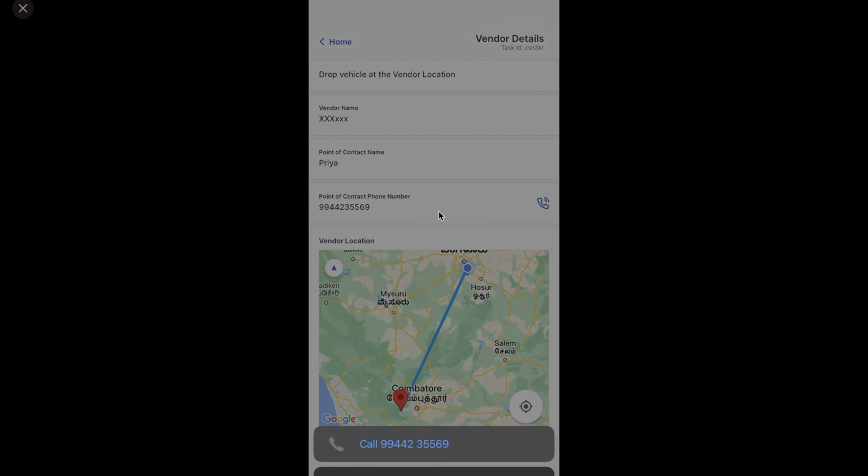I can directly scroll and see the details here, or if I want, I can just double click it for it to fully open. I can see the customer location, the drop location, the proofs that have been taken. So if we see, even the annotations are all tracked so that you have a complete record, and including the signature and the timestamp at which each of those pickups and deliveries have happened.